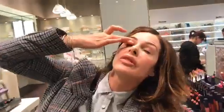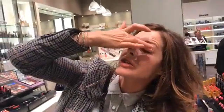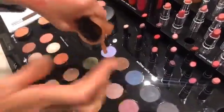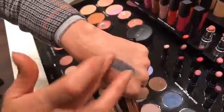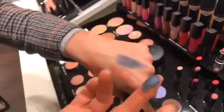This colour I love, just to put on the eye. Let me just do it for you now. So I'm just going to do a little highlight. I don't usually use powder. Can you see that? And then that's a lovely colour, not for me, I couldn't do that. I've done the navy on a blue eye, and that's actually for a hazel eye, to make a smoky with that blue. I've got to tell you, it's so beautiful.